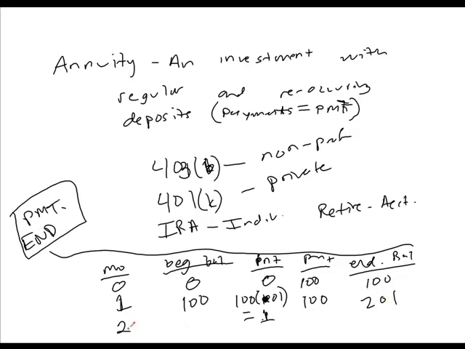Now the second complete month comes around, and your beginning balance is $201. So you get 1%, because this is compound interest. You get 1% of that, which is $2.01. You make a $100 deposit, and now you have your $100 plus your $2.01 plus your $201 beginning balance. So you have $303.01. And this is the way it works on and on and on.